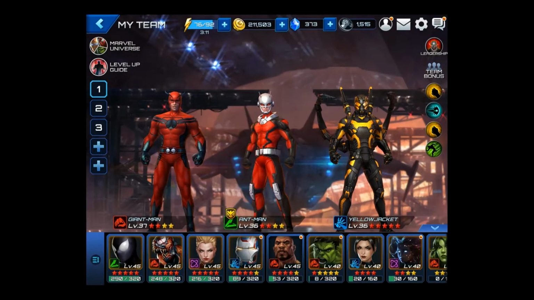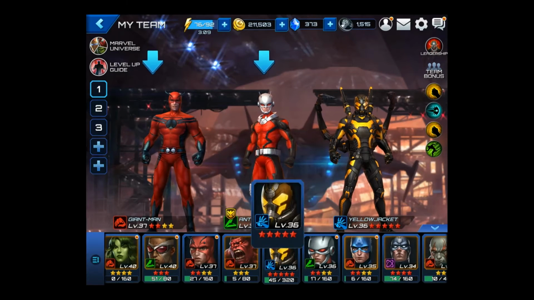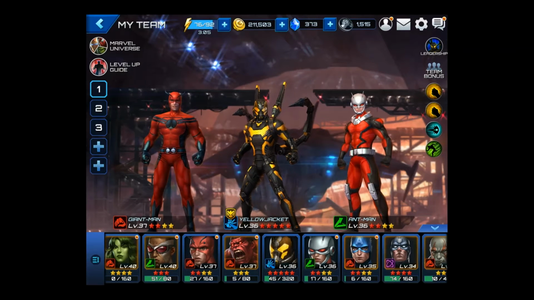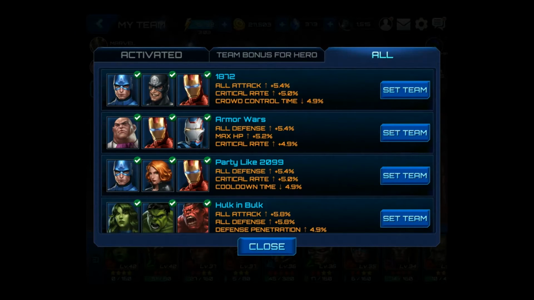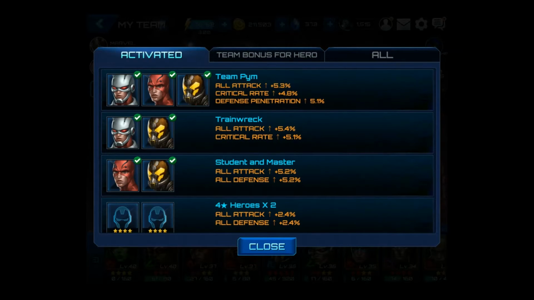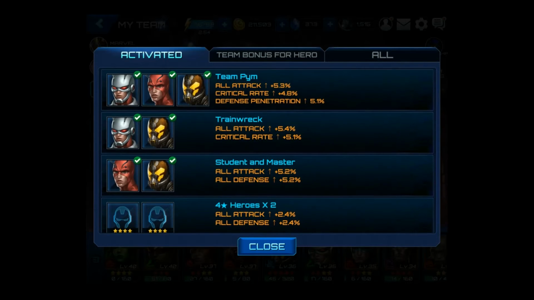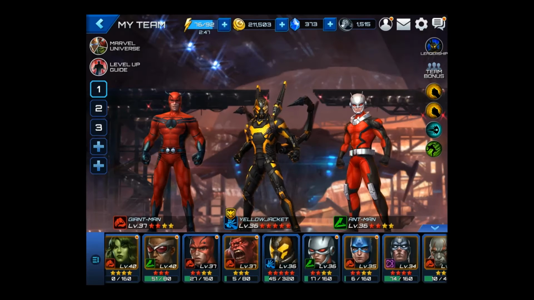On my particular team, I decided that I wanted to go with Yellow Jacket, and so I put him in the middle leadership position. Leadership, that's the second component that you want to look for in building a good team. And we can take a look at Team Pym's activated bonuses here, and you see a big stack of them, and they've all got all attack. These guys get about 20%, close to 20% bonus attack here, especially when they're leveled up. My guys aren't leveled up.